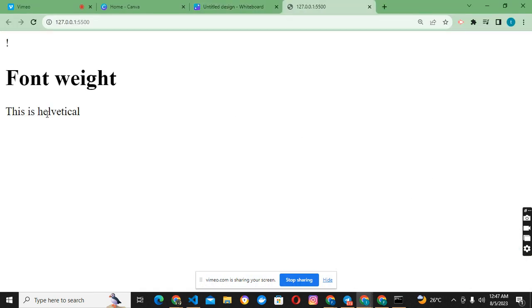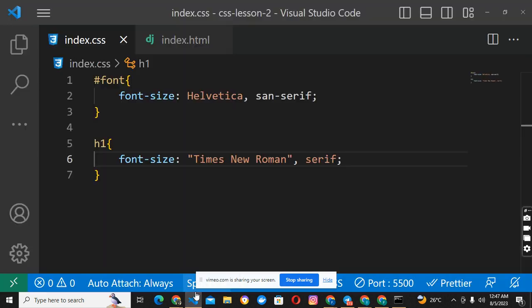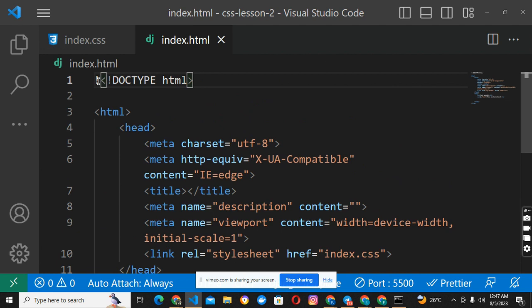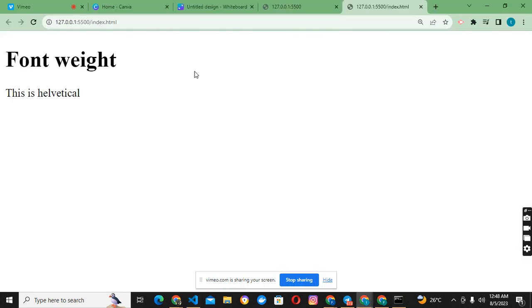So okay, by going live, you will see that we have a bug here. Let me quickly get that off. So what happened? Let's go to our HTML file. Okay, we have it here. That's a bug. So let's collapse this and let's go back to live. So of course that is removed. So this is Times New Roman serif. Then of course this is Verdana, sans serif.